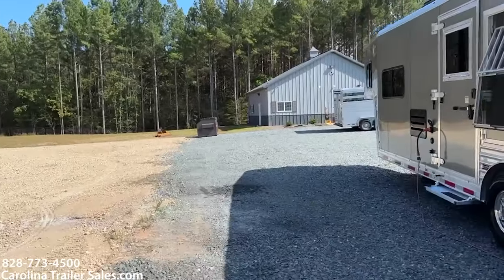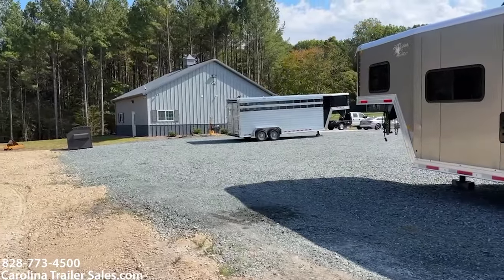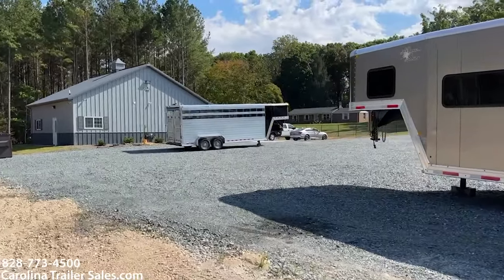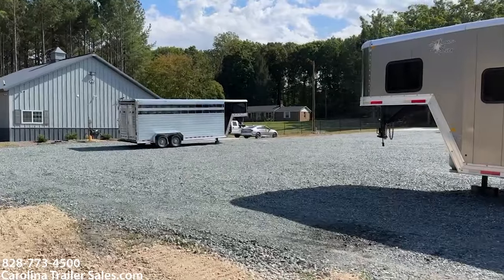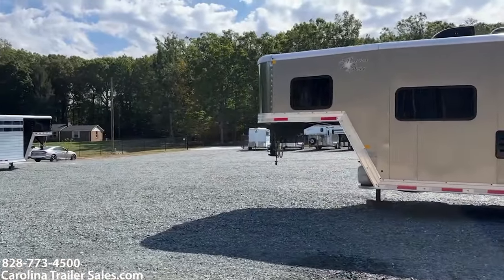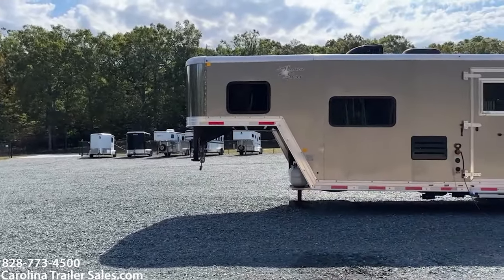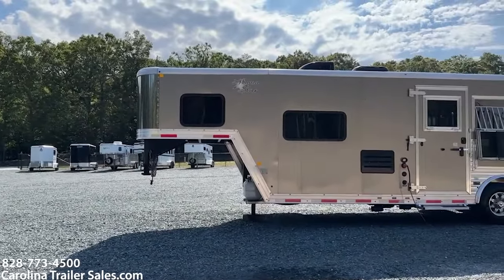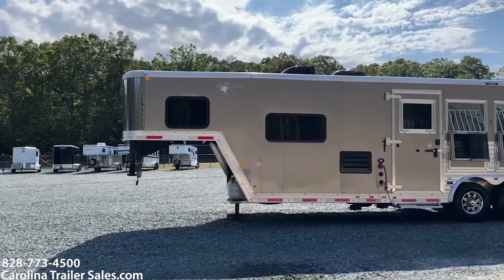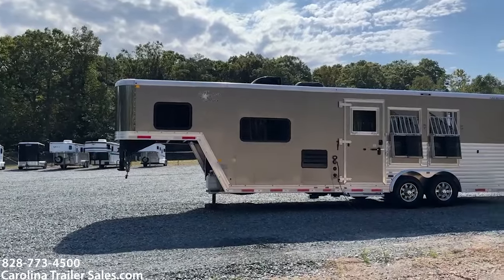You'll notice it has stickers on it that say Lumistar — that's irrelevant. It is a next generation. We did not have Stampedes back in 2017. We did have stickers on all the trailers that said Lumistar but they don't really dictate anything different about the models, so just disregard that as being anything of importance.